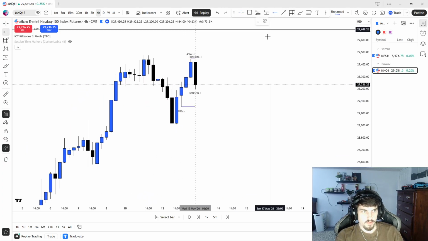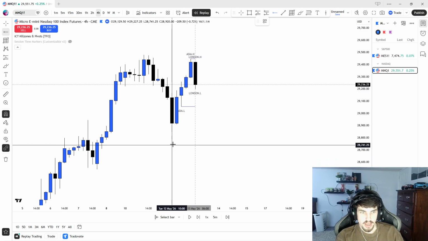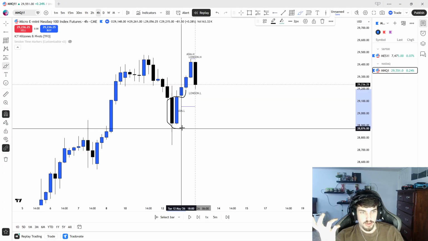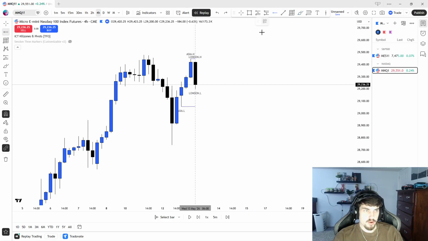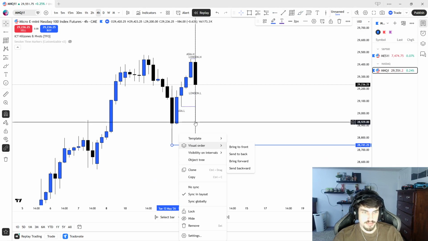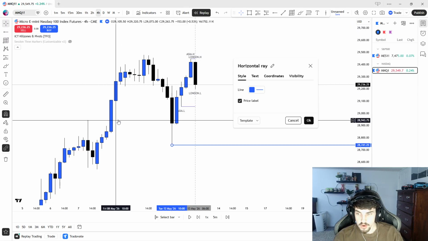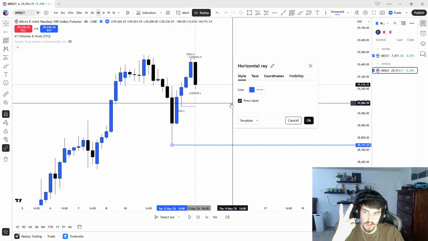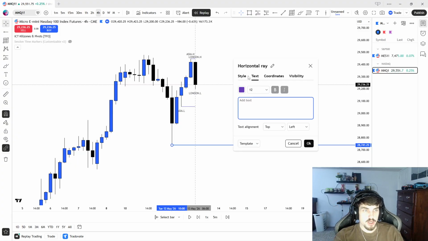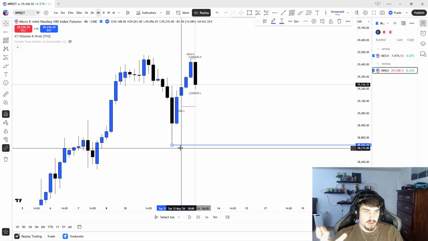But what are we looking for when we're looking for highs and lows and for trend changes? Basically, we're looking for two candles grouped together, a black and a blue candle, an up candle and a down candle, and we are looking at the lowest point for their candle. And I'm going to show you guys what I normally do when I have a 4-hour low, so I can determine if it's a 4-hour low, if it's a 1-hour low, if it's a 5-minute low. I just come over here to the text, I write in 4-hour like this, and then I save it as a template. I already have it saved right here, but that's basically how I do it. I do top, and then I do left alignment, and that's basically how I can determine it.